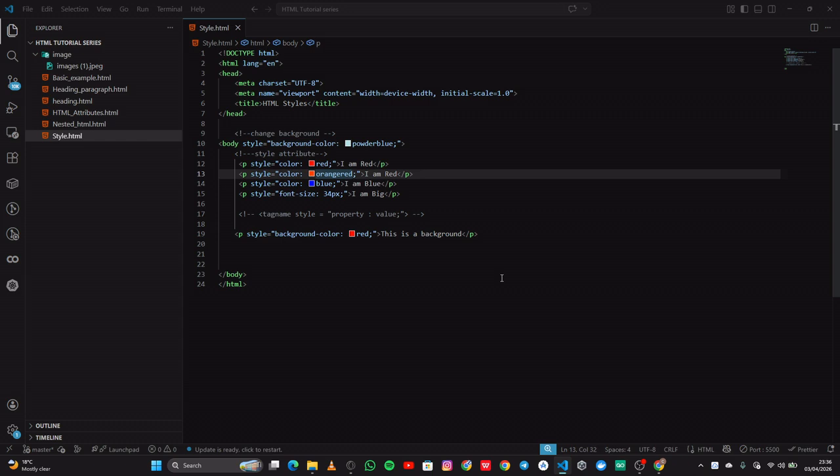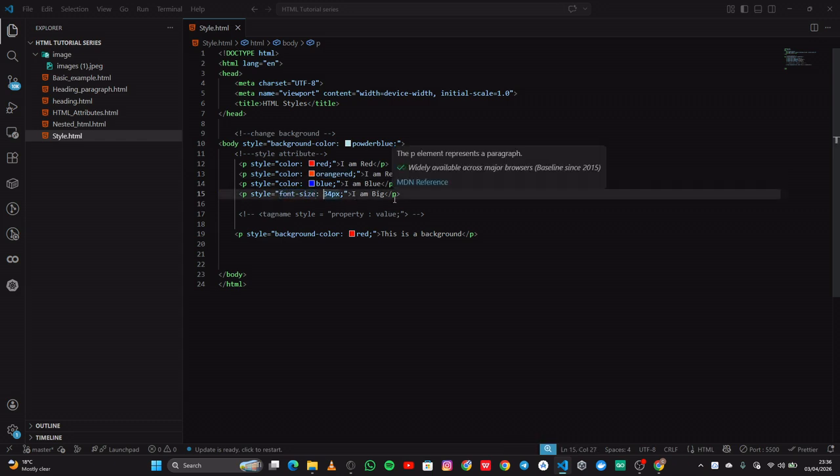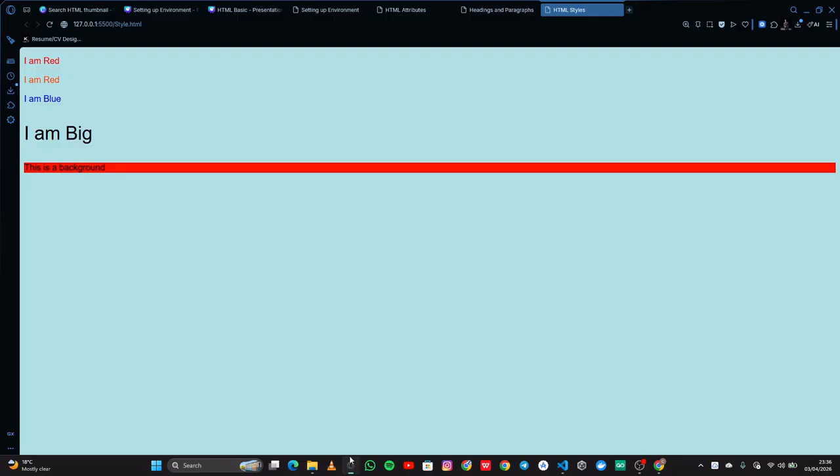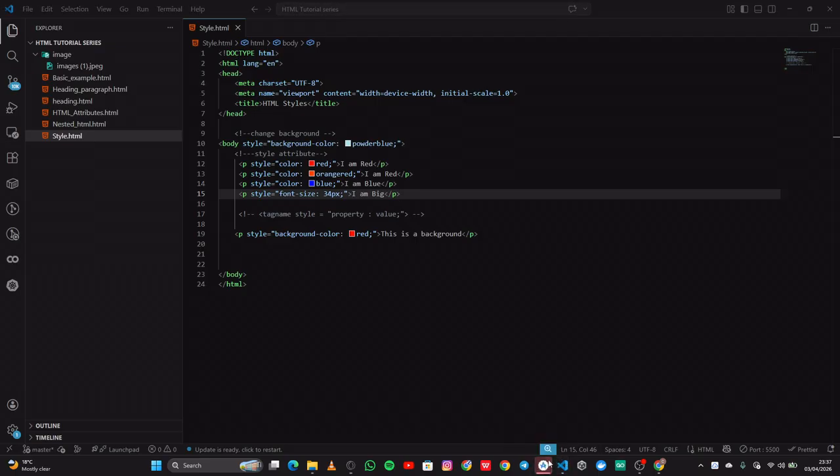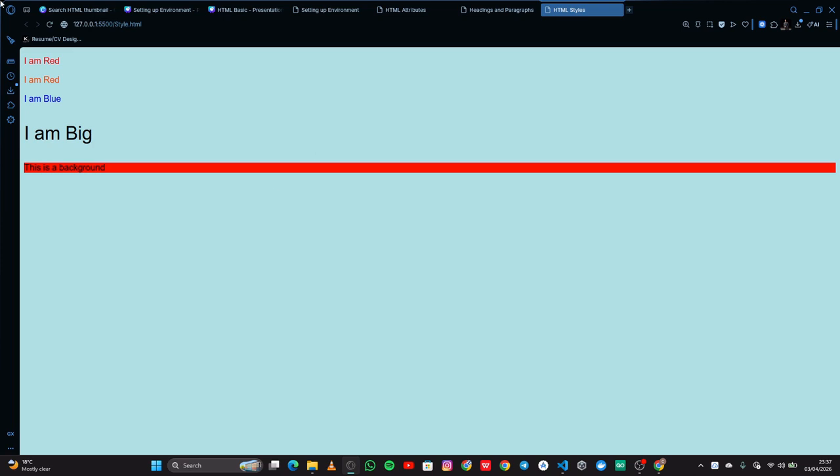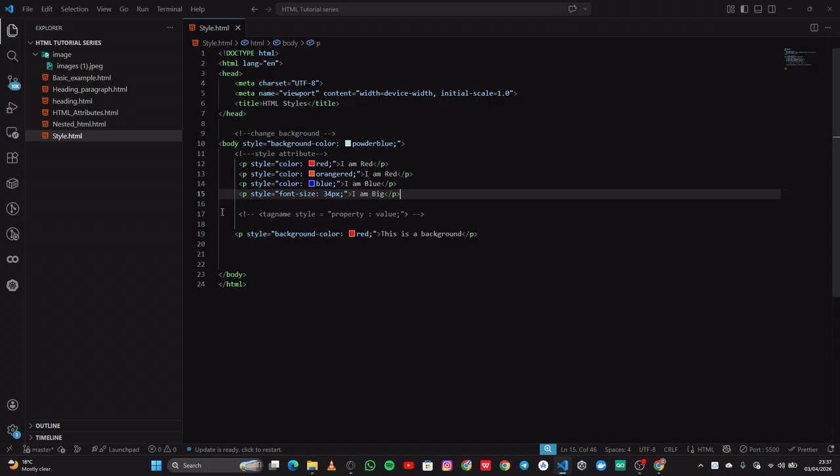So let's go ahead and check on fonts. You can see here on fonts we have implemented this. We are just altering the size of our text. You can see the text is really big, despite that we have used a p tag, and we know a p tag should always display a small text. But when you use these styles to alter them, then you can play with that value.